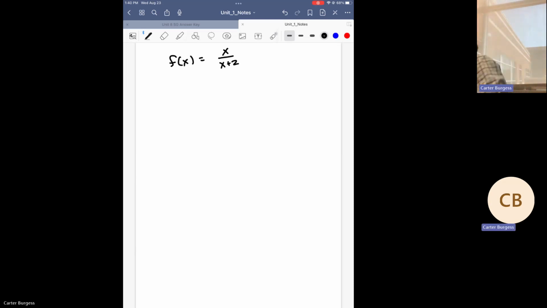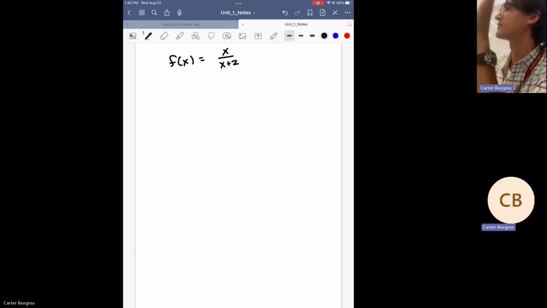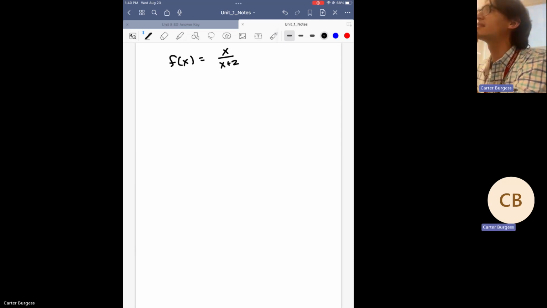Okay. Other thing that I want to note here, x over x plus 2. This fraction is an interesting fraction. We'll look more at fractions like this. These are called rational functions. And there's a lot of really quick analysis that we can do on these fractions. But just at a very surface level, I would like to make the observation that this is never going to be equal to 1. It doesn't matter what x is. We're taking a number, dividing it by something that is 2 more than itself. That's never going to equal 1.